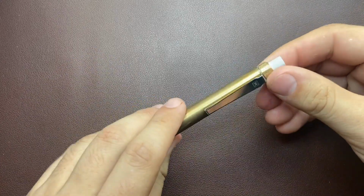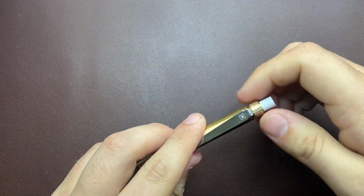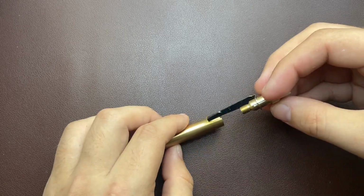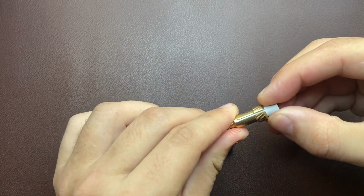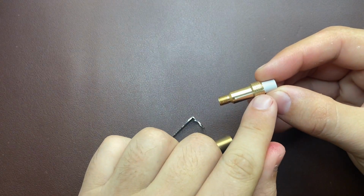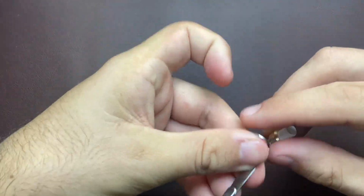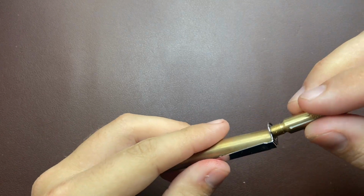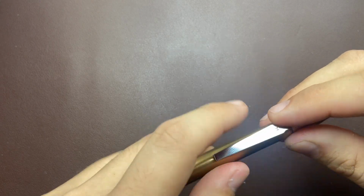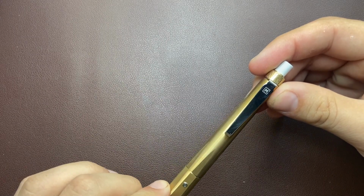So for the eraser, you've got this little knurled end here that you twist, and the clip is held on by that as well. Then you are able to replace the eraser in there. It's a really tight fit, but with this slit down the side it opens up just a little bit, enough to make that usable. Then, as I said, you put the pencil or the clip back in there, and you find its little notch and secure it down. The clip is stainless steel. It is polished. It's got a nice little Maker's logo on there.